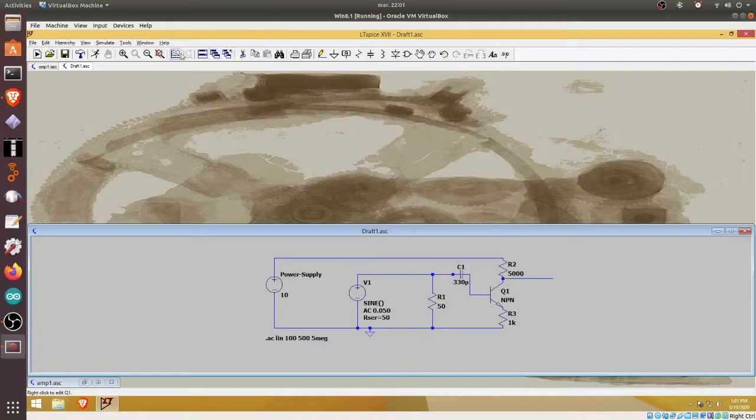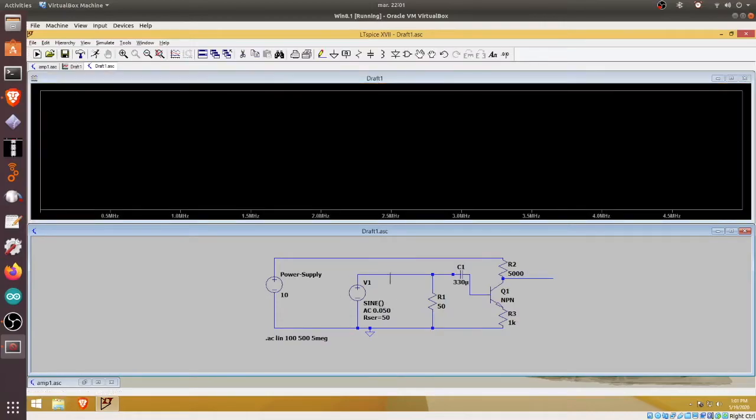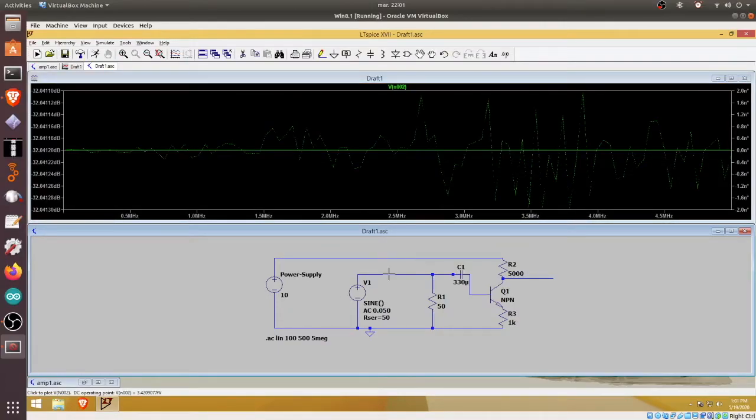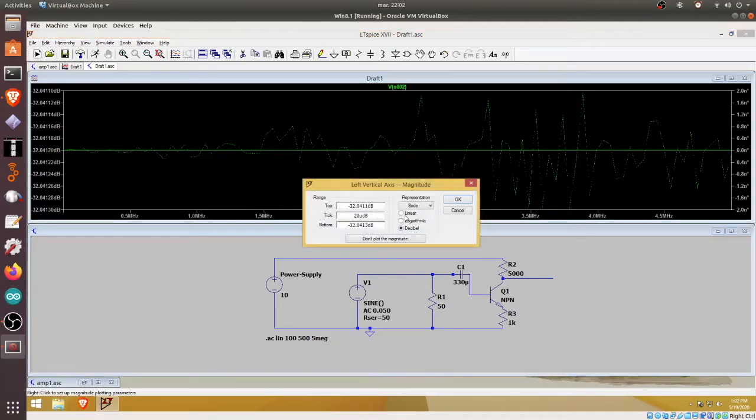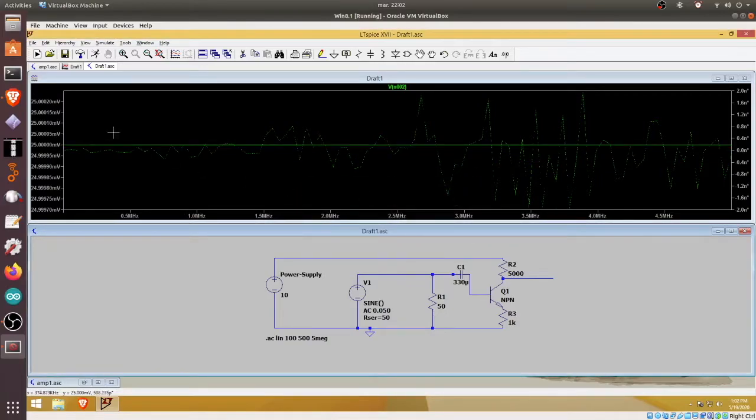So let's see if it is working. I execute the simulation. And so here we get our input signal. Let me put again the linear scale, so millivolts. It's pretty flat across the spectrum, from 0 to 5 megahertz.